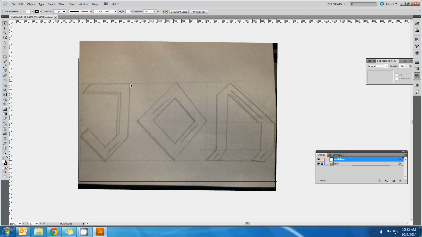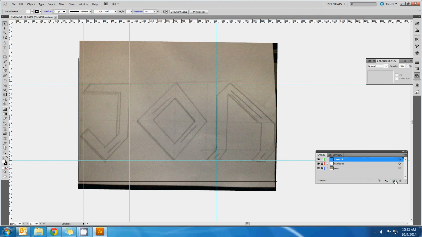So I'm going to put a guideline here at the top. You'll notice that it doesn't match my drawing, and that's okay. I'm going to pull another one here for the bottom, and a few for the sides, that edge right there, this edge here, and maybe right there. I can add some more later if I need to. But now I want to lock this layer, because otherwise every time you move stuff around, you'll accidentally touch the guidelines and they'll move around.